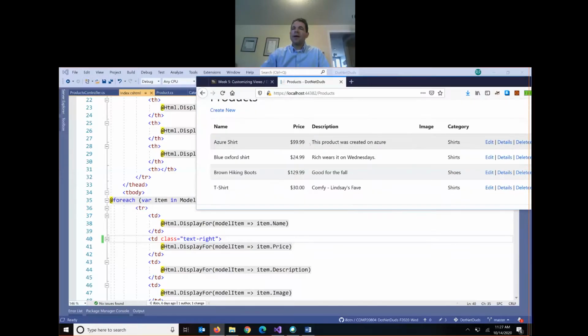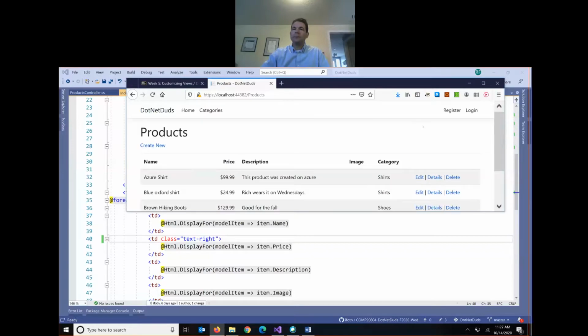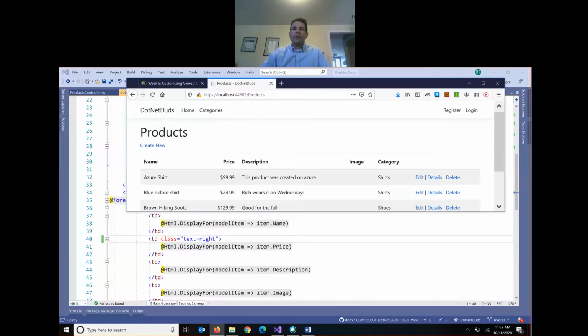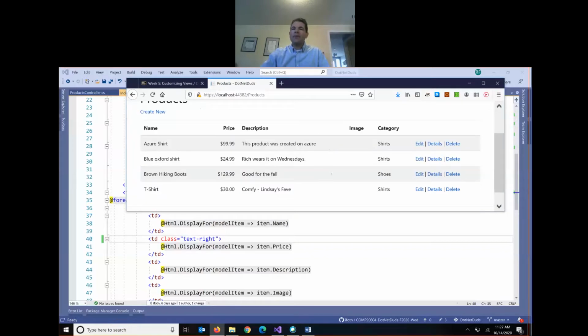So now my prices are aligned to the right. I think it looks better this way. So we're getting there. We've improved it. Our titles are better. We've added a little bit of CSS. We've added currency formatting. We're sorting alphabetically. And we've aligned our prices. Like I said, we'll come to the image later. I now want to implement Kevin's suggestion about adding column sorting.